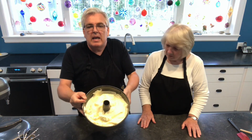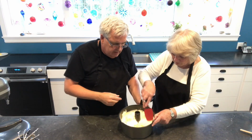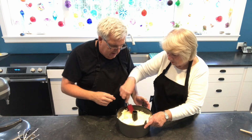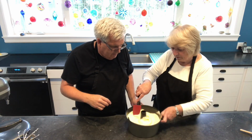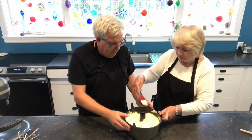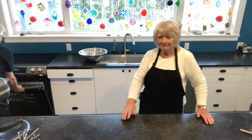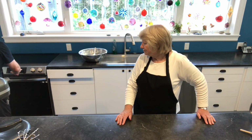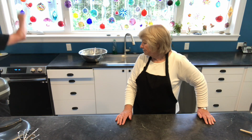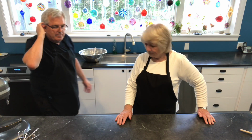So there is the cake. It forms a very light batter. Don't you want to smooth that around? Well, it's going to do whatever. It moves itself in the oven. Well, it does, but there, you've got it moved around. The batter's tasty. All right, so we put it in the oven, and I'm going to time it for 50 minutes and check it then.